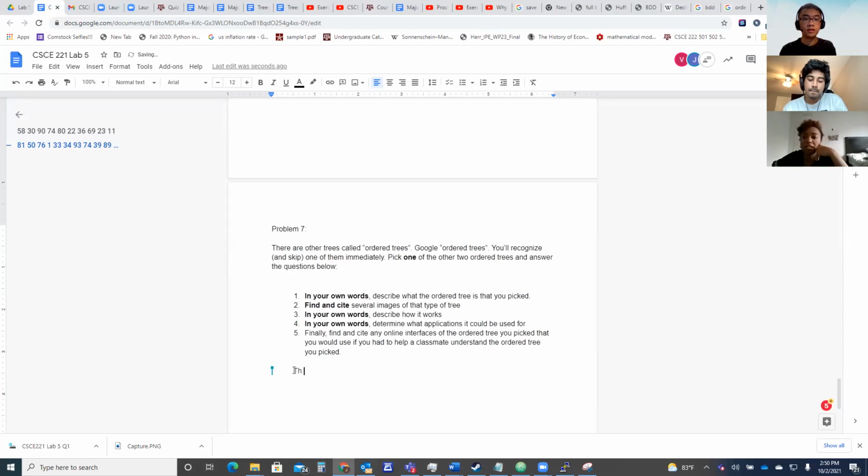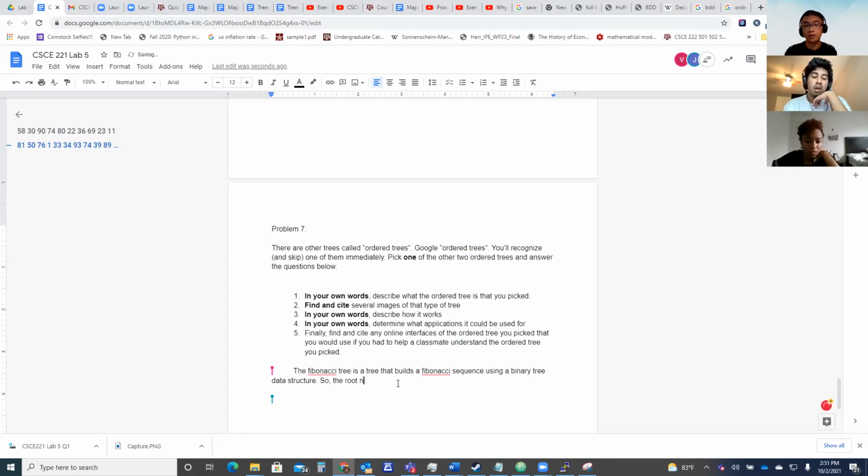The Fibonacci tree is a tree that builds a Fibonacci sequence using a binary tree data structure. I think that's pretty much in our own words, right? I don't think it said it on there, but yeah.